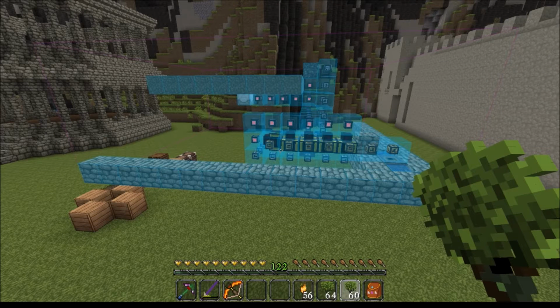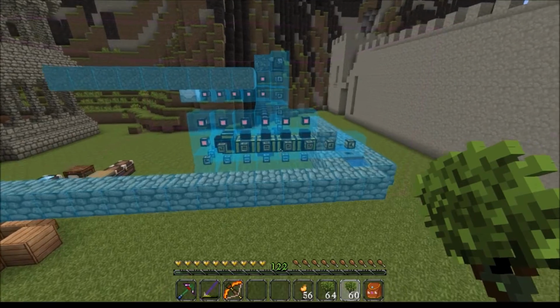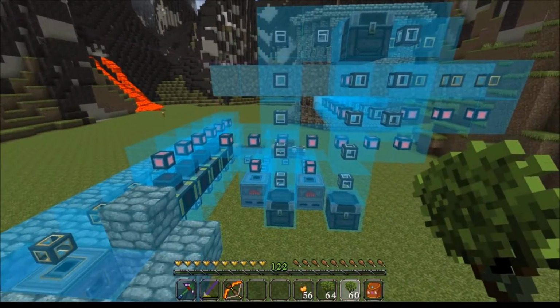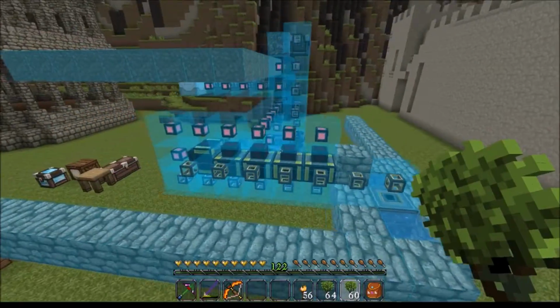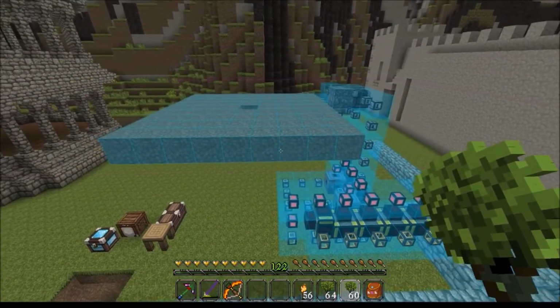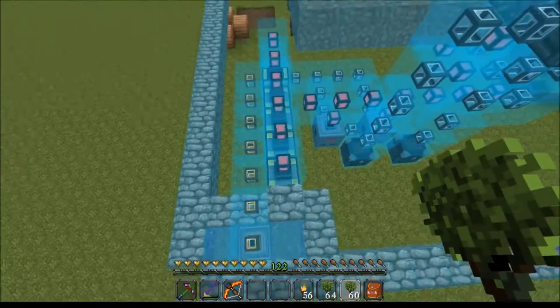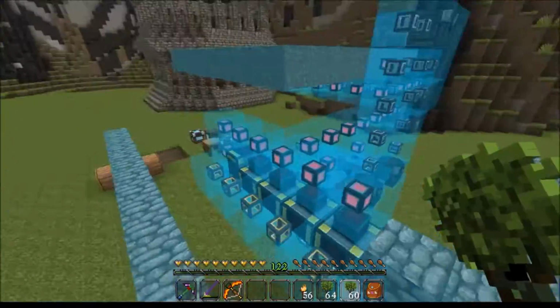One of the things that I realize I need to do is make a tree farm every time I start up a new server. Every time I go into a server, I make a tree farm. And this, my friends, is a schematic of a tree farm. Booyah! Now, you do notice that the pipes aren't connected yet.